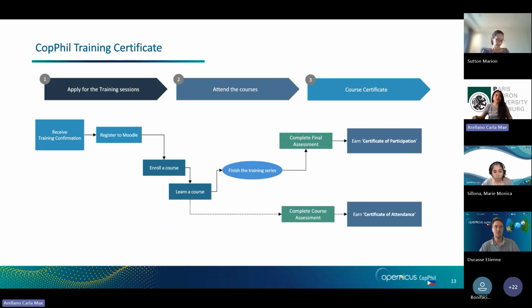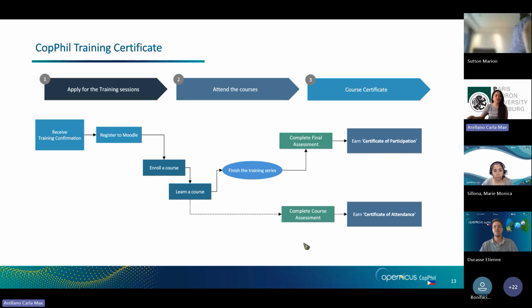For every course and every training, you can generate your certificate of attendance. To do that, you just learn the course and complete some assessment forms. It's just a few questions, and then your training certificate is automatically generated. The same goes for the certificate of participation, and you will find further instructions after completing parts 1, 2, and 3 of every course.